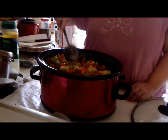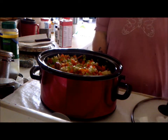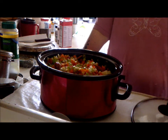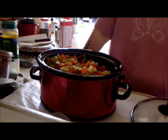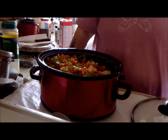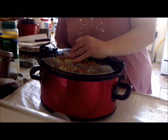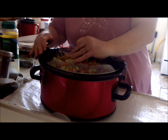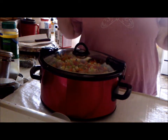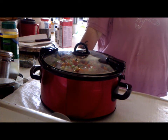So there you got it. We have garlic, onions, celery, potatoes, sauerkraut, carrots, and the pork. You let it cook down for several hours usually, but here in my house it is 1:30 and I have until 5:30, 5:45 to get this done. So we're going to leave it on high. I'm going to lock it down because I noticed that's how mine will stay with the heat. And there you go. On high for the next several hours. And I'll let you know what it looks like.